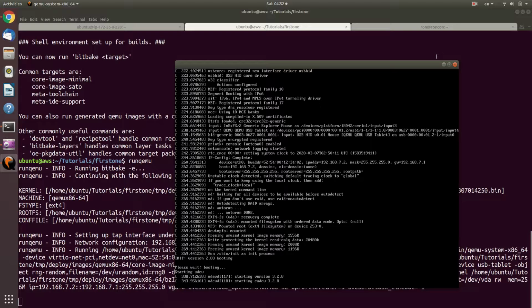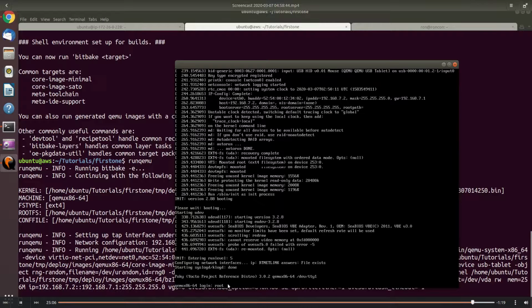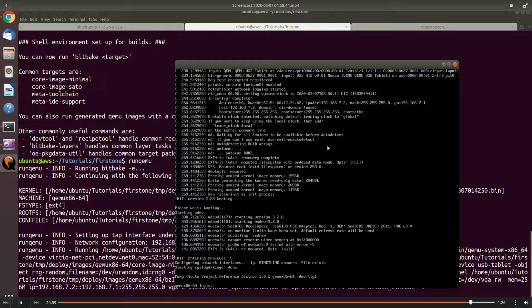So as opposed to the nographic runqemu that we did in the beginning, this one did take a little bit more time. Fast forwarding here, we can see that it eventually ended. We can enter our username, root, and play around with the system as we would before. It took some time, but we got there. After we finish with it, we can close the emulator, and that's it.